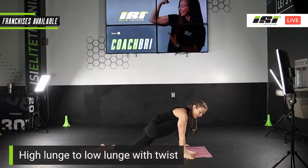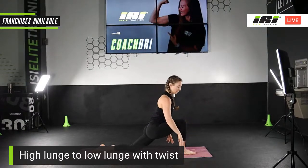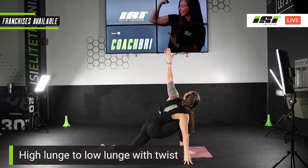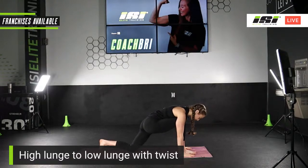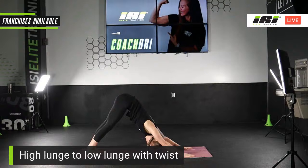So we're going to switch it. Now walk your right hand over. So the chest is laying right on top of the right thigh. Right hand reaches over. Inhale, twist the body to the left. Left arm comes up. So really deep into the front hip on the right. Really deep into the hip flexors on the left. One more breath. And exhale. Both hands down to the mat. Tuck the left toes. Lift the hips up and back. Downward facing. Beautiful job, y'all.